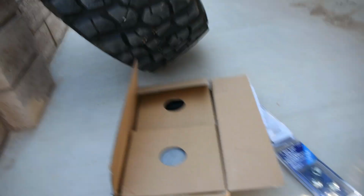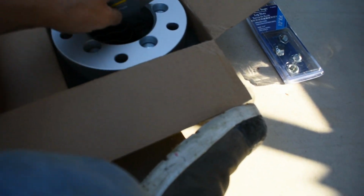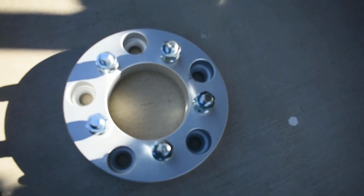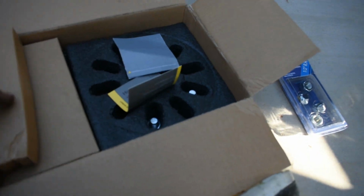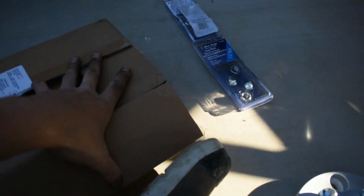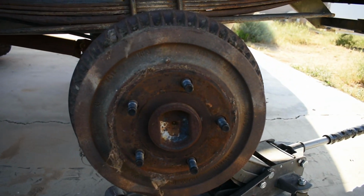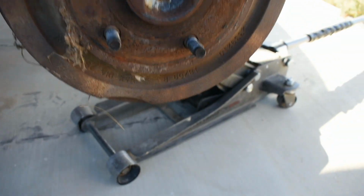Alright, again, sorry for the wind, but this is how those spacers come, straight from Amazon. So there's one. That's what that looks like straight out of the box. Here's our little packing foam. Anyway, they're really nice. Definitely not something to go four-wheeling with, or anything crazy off-road, but more or less, we're just trying to get this thing to make it all the way back on a 500-mile trip.